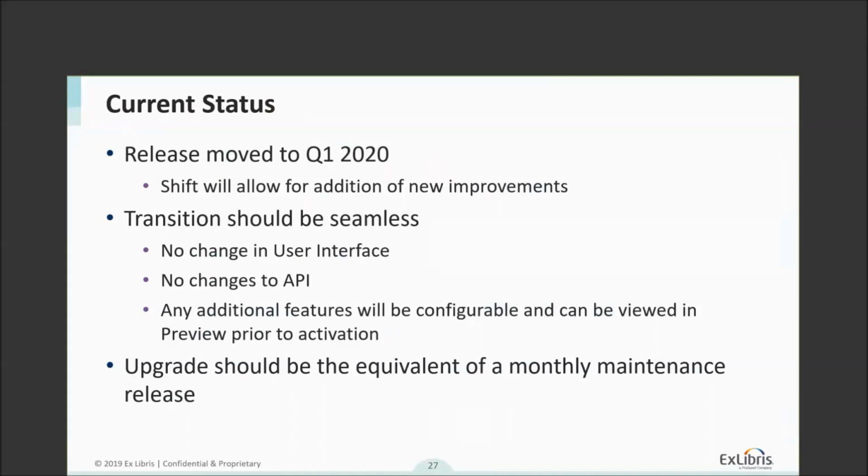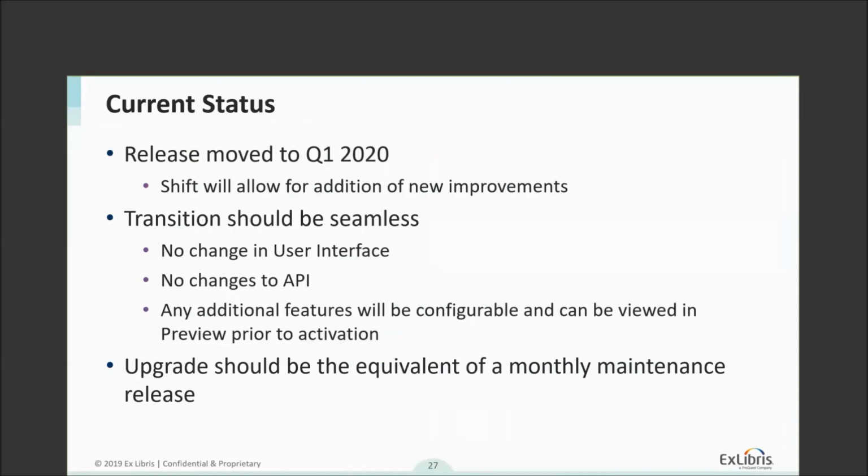There's no changes to the API. Any custom code that you have on the system on the user interface should not be impacted at all. The upgrade should be similar to what we do currently with a monthly maintenance release. So each month, if you're unaware, we don't do a quarterly release, we do maintenance and we do releases of code changes to address issues or add new back-end functionality.